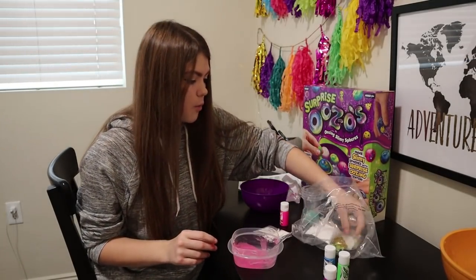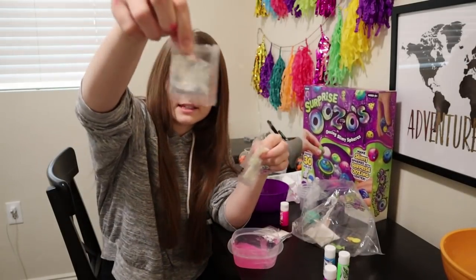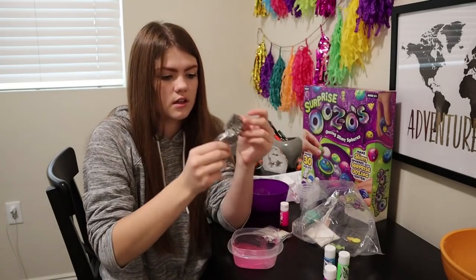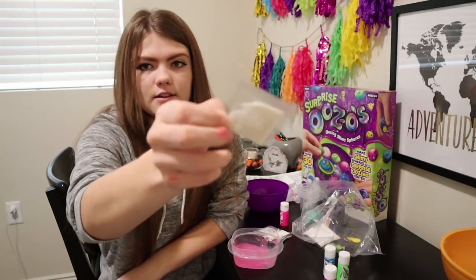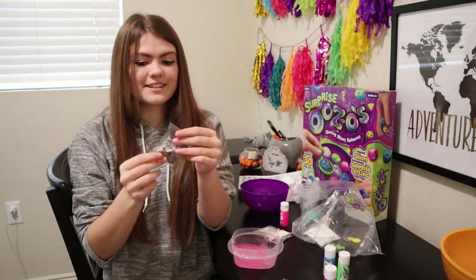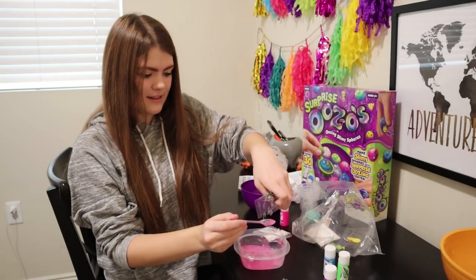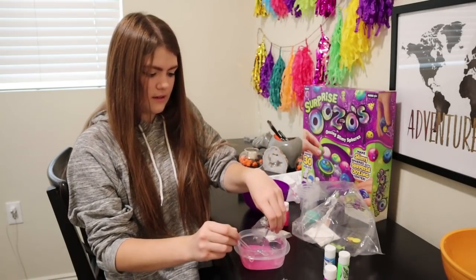Guys, we can add glitter. Oh my goodness, there's so many different types of glitter. Wow, they give me so many options. This glitter, it's like shiny white glitter, gold glitter, this really sparkly silver glitter, and this really fine white glitter. I think we should add the silver glitter because this looks so cool. So I'm gonna add in, this is like a spoonful of ouzos. Okay, that's probably enough.